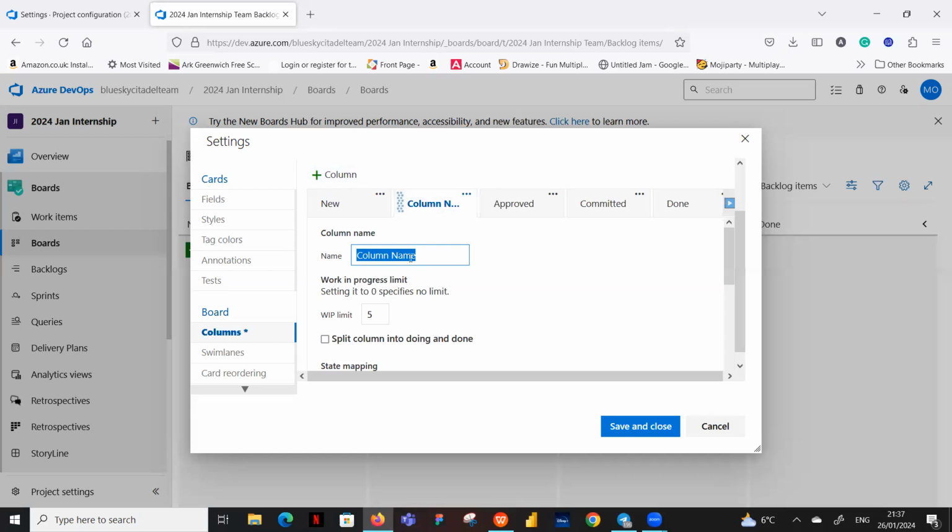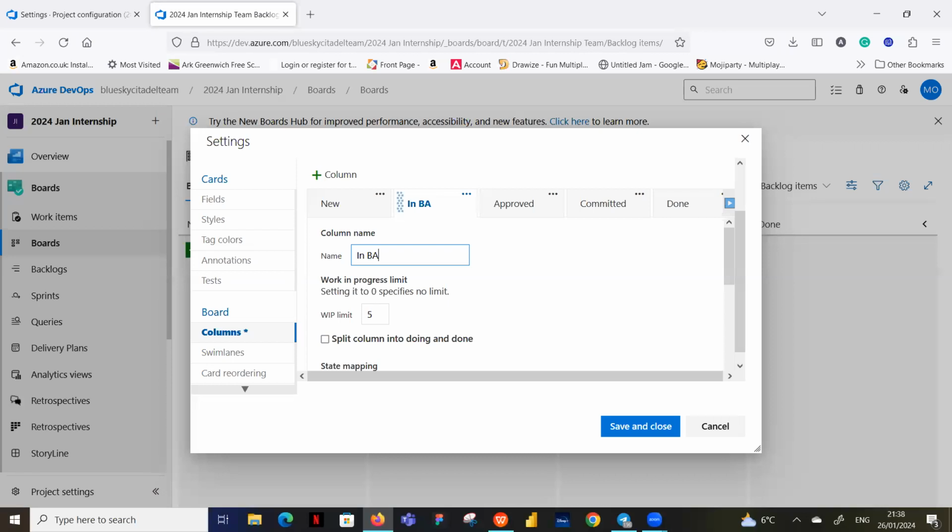So what do we want this name to be? That would be BA. So we want to call it in BA. In BA column means that any stories that are there, the BAs are working on. So we call this one in BA. So BAs, business analysts, that's the column you use. Once you move a story in there, as a scrum master, I see that story: oh, these are what the BAs are working on. These are the active things they're working on.